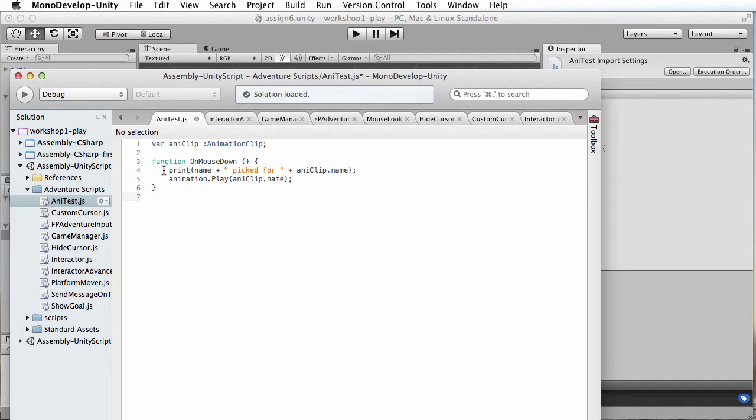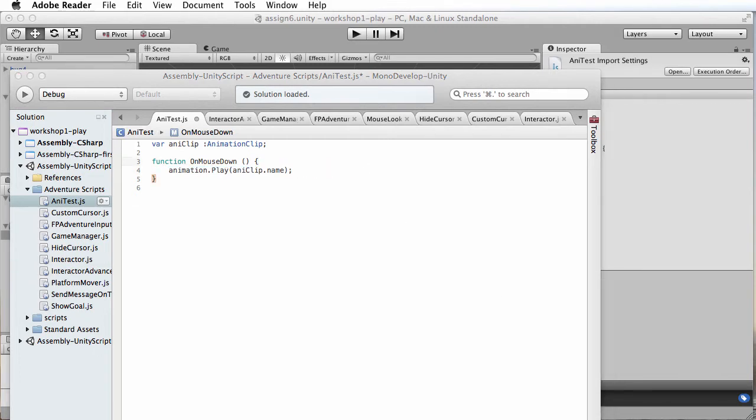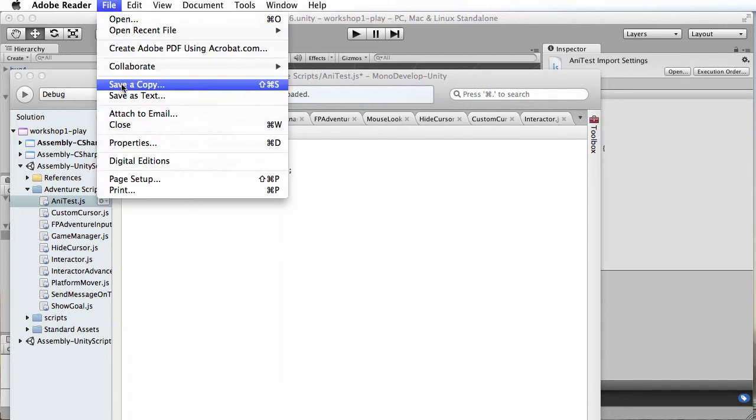Actually, for the assignment, you don't really need to have this first start part. I'm just going to get rid of that. We had that in class when we were messing around with the script. But we just simply need to make it so that the animation begins to play, and then the animation that plays is the animation clip. This JavaScript file is going to be attached to the bug. So the bug object will look to itself for the animation, and it will play the animation with that name. So I'll save that.